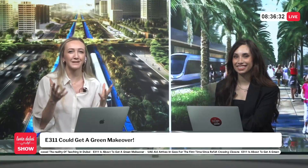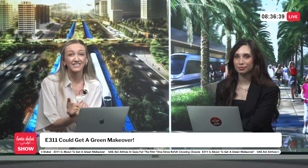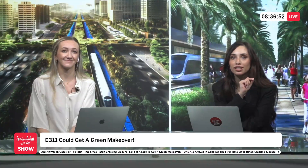In this project, proposed by development firm URB, they said let's look at Sheikh Mohammed bin Zayed Road, the E311, but let's make it green to a phenomenal expense. They proposed electric trams, cycling, pedestrian routes, 100% solar-powered trams, and one million new trees. The project will be a 64-kilometer-long sustainable corridor with energy-efficient buildings and a real-time traffic management system.